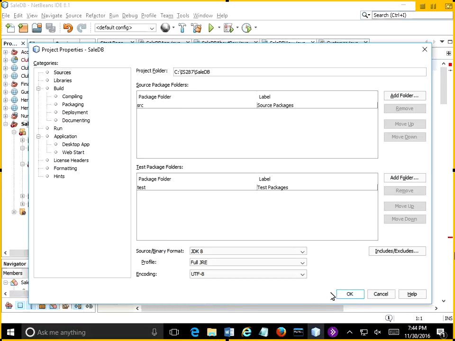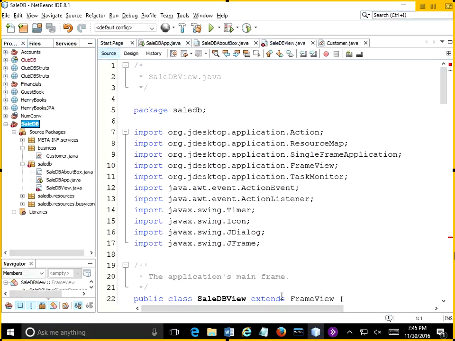Okay. When you get to NetBeans 8.2, they started doing 6 and above. They don't worry about anything older than 6. Okay, JDK 8 as our binary source. That did it. It took it out. How interesting.